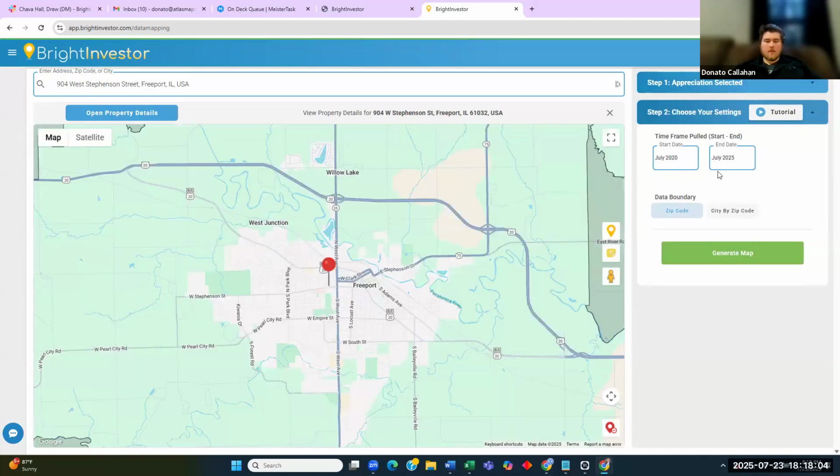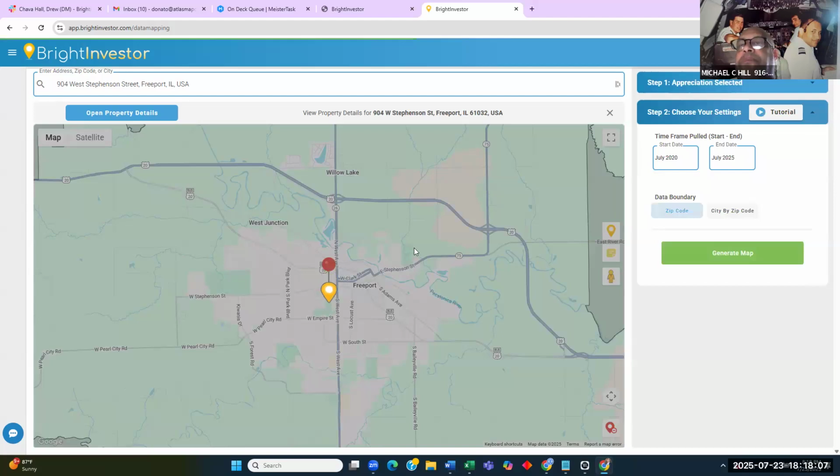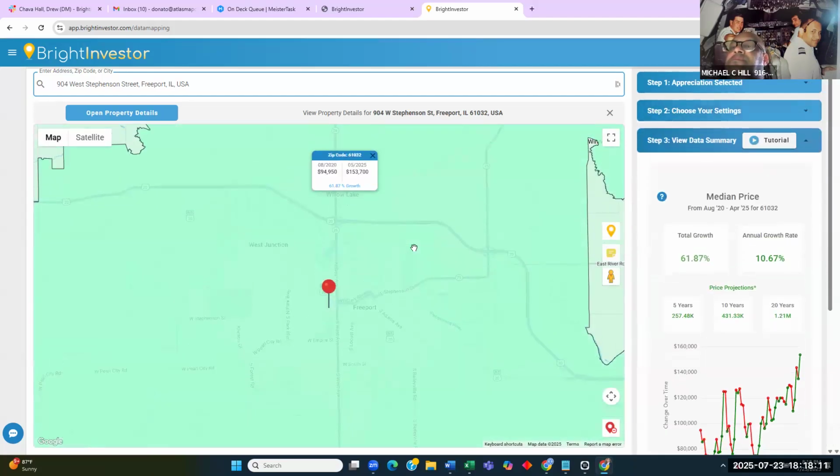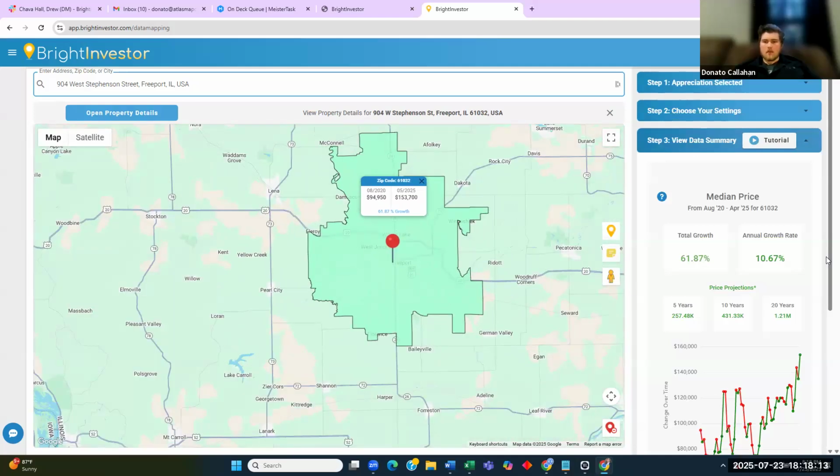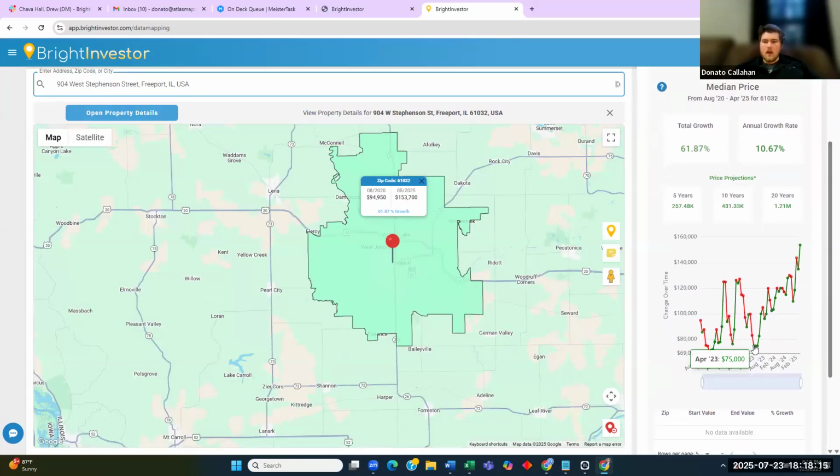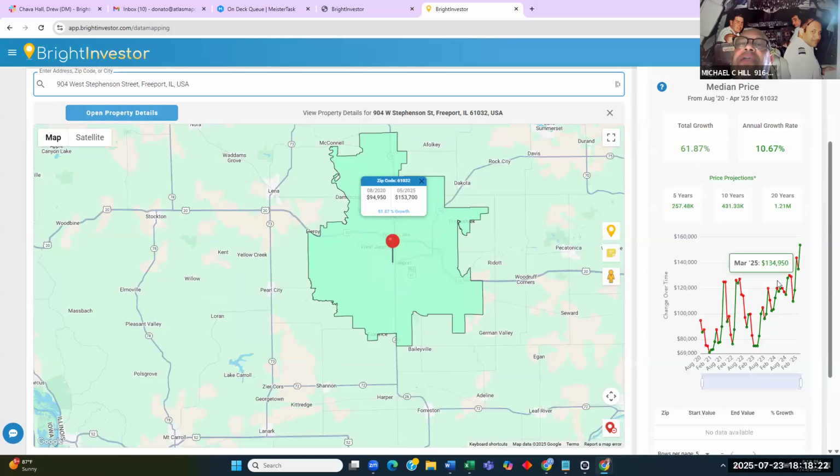All right. Let's see here. It wasn't pulling up stuff. We've got the median home price. So appreciation is doing pretty well. Wow, the market's done really well here in the last couple of years, from 73,000 all the way to 153. What valuation is it giving on the property? What does it say it's worth?